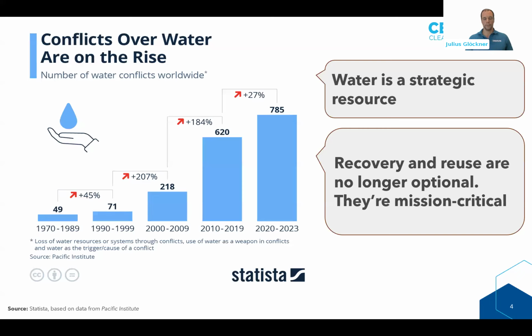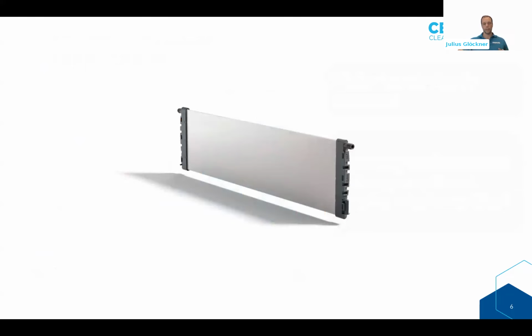Germany's aquifers are depleting. Southern Europe is in a water scarce environment now. All of the Gulf region, all of the Middle East, and the list goes on and on. Water is so important, and reusing it is mission critical. And it goes without saying, we need the right technology to maximize the water reuse. And this is why I'm extremely excited to share the benefits of ceramic membranes, to create awareness about this tool.